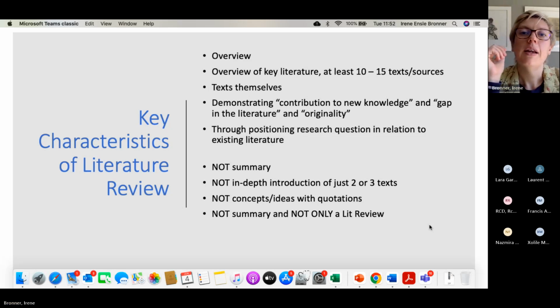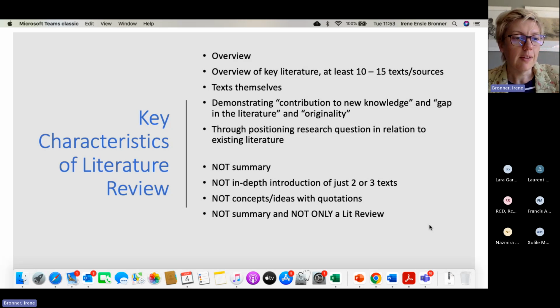But it is the texts themselves that are shown to be valuable. In the previous slide, we were seeing how the student was carefully delineating the limitations of the existing literature. So there was a key text by this author, but it's very outdated, and this is how it's outdated, and therefore this is how my contribution is new.